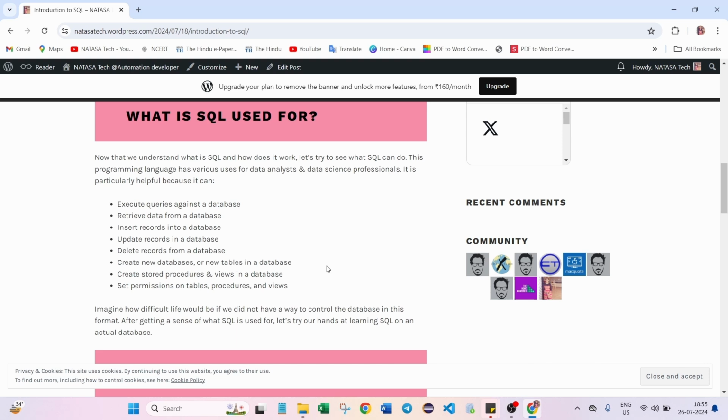If you know SQL, you can easily become a SQL developer or data engineer. Different fields related to SQL and data are available, so for that purpose you should learn SQL. This is one thing. The second thing is that nowadays AI, artificial intelligence, is booming, you know very well, right?